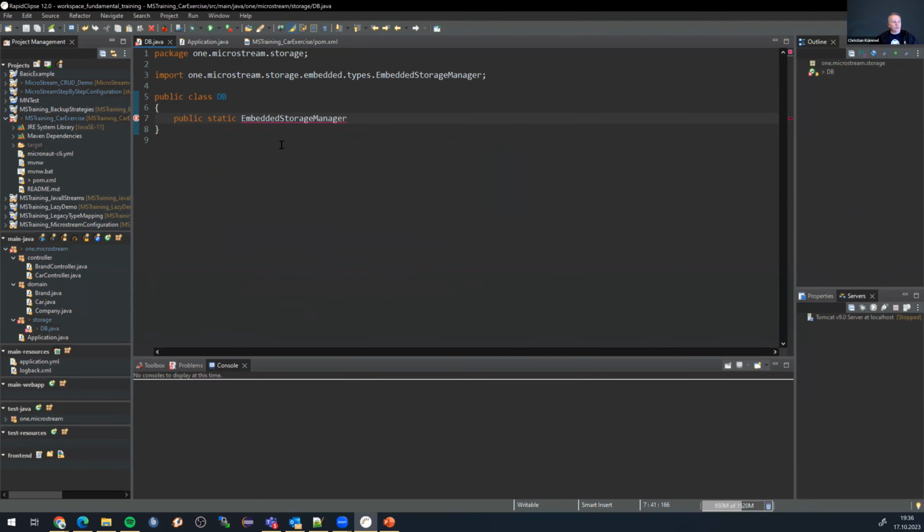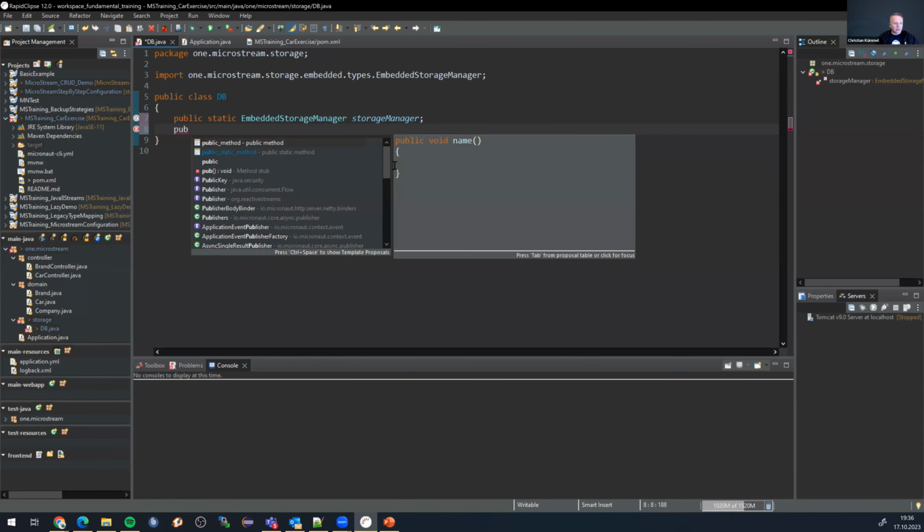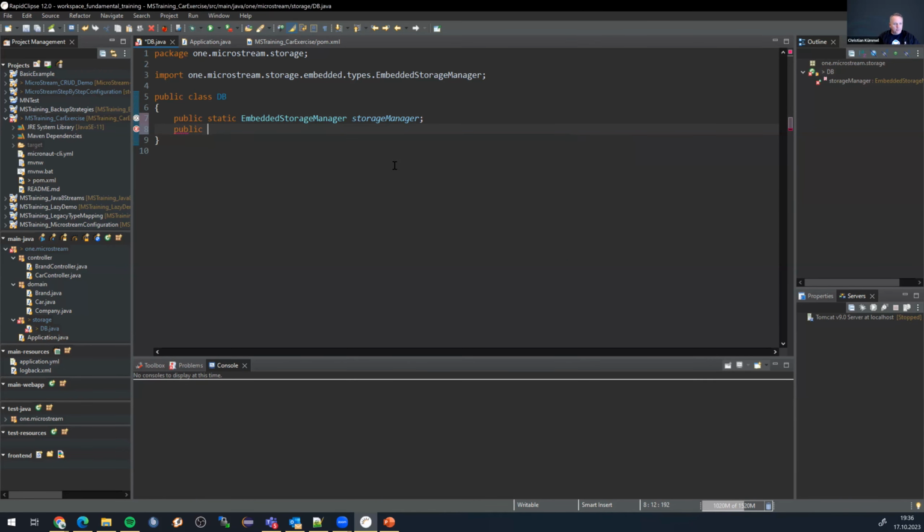Let's jump back. So let's create an embedded storage manager and call it storage manager. Then we need one instance of our root object, and for that I also call public final static.